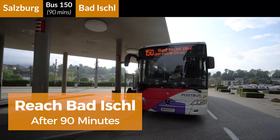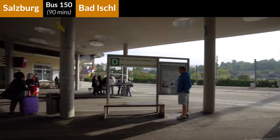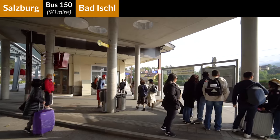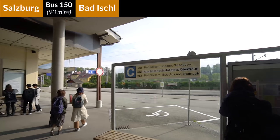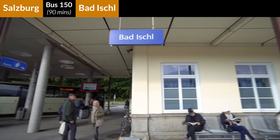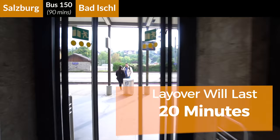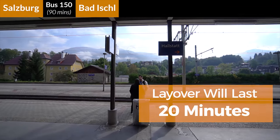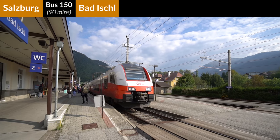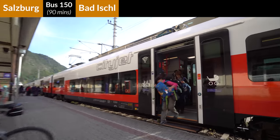90 minutes after leaving Salzburg, bus 150 will arrive at Bad Ischl station where you will transfer to bus 542 toward Hallstatt. There is a 20-minute layover between buses in Bad Ischl, but the transfer is very easy as you only have to walk from stall E over to nearby stall C. During your layover, make sure to double-check the bus schedules and consider visiting the inside of the small Bad Ischl station, which has staff, a ticket booth, and a bathroom. While you wait, it can be tempting to hop on the local train to Hallstatt — remember that the train drops you off on the wrong side of the lake, requiring a ferry ride, while the bus brings you into town quicker and sets you up better to visit either the ice cave or the salt mine to start your day.